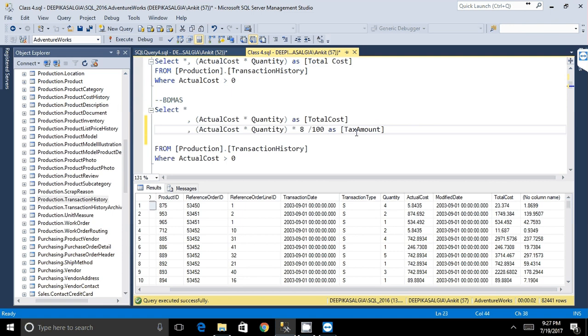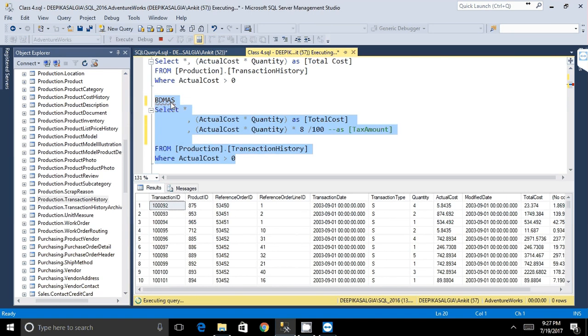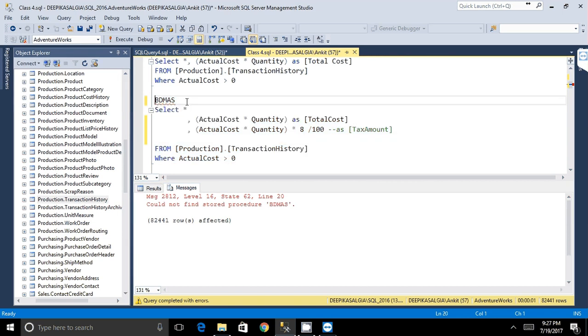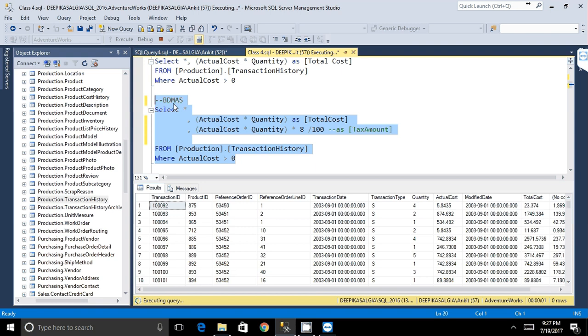Okay, do you see something? What did I do? If I don't need the query to run, I put the double hyphen. It will treat the syntax as a comment. Anything you want to comment in your query window, you always use double hyphen. That is not considered code, and you will not get an error. So let's say I move this out of the double hyphen and run the query now, I will get an error, because whatever my comment was has nothing to do with the SQL. So I put double hyphen, and now if I even include it in my query, I don't get an error.